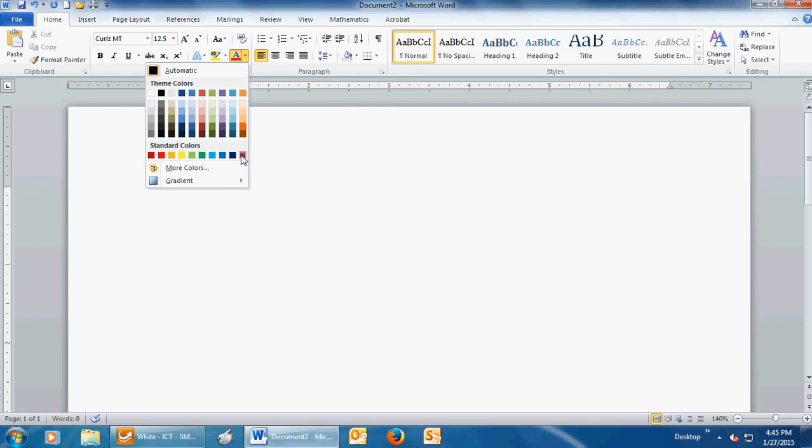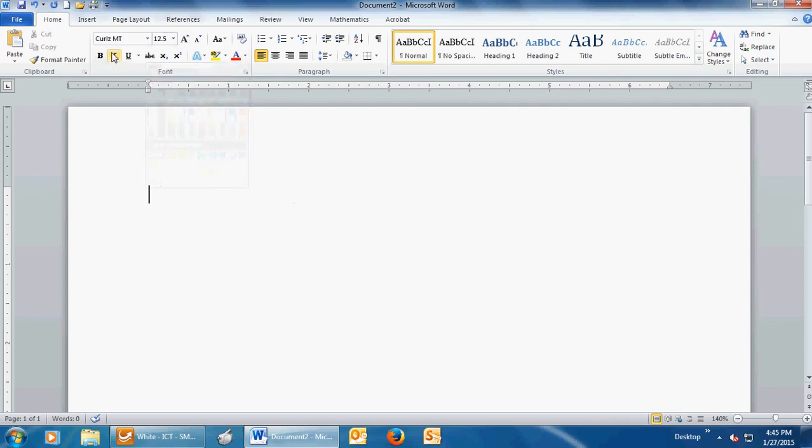Make sure you're using darker colors that stand out more. Notice also when you move your mouse over the color, a screen tip will pop up and tell you what color it is. I know we covered this when we talked about the different fonts in PowerPoint. I just want to review everything. Don't forget that bold, italicized, and underline also add that emphasis and emotion to your text.